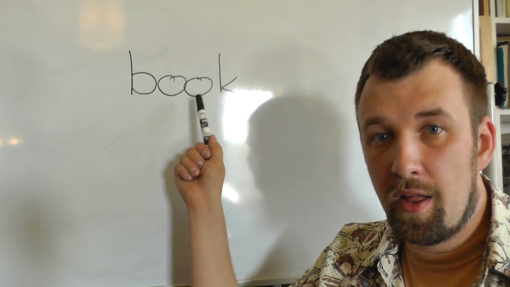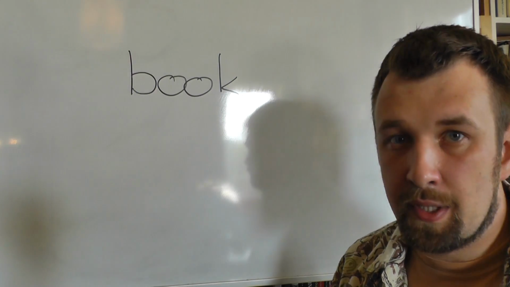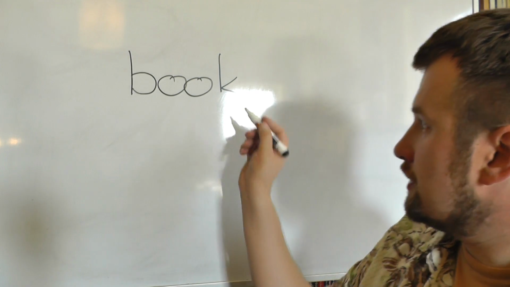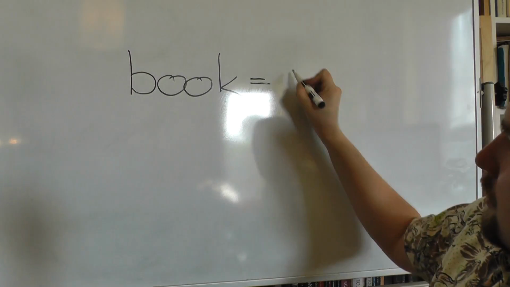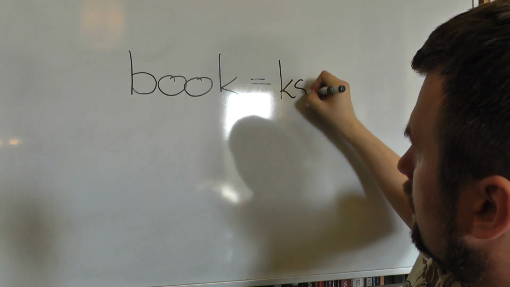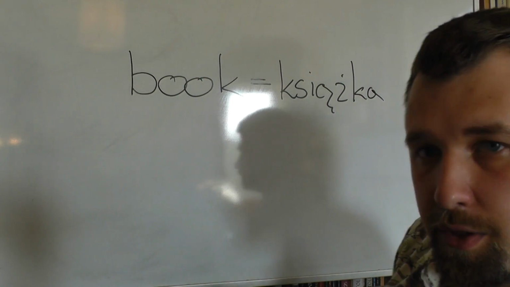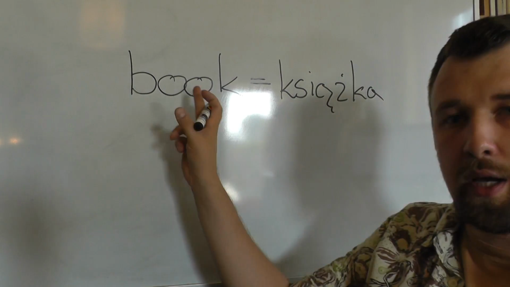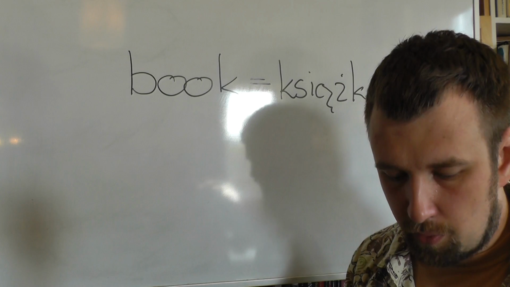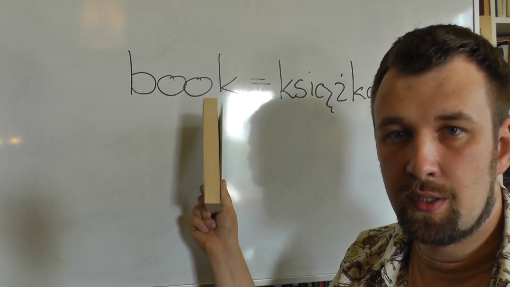So, this is a new word, and we want to know what does it mean. So, generally, we use translations. So we say this word equals any other word in our languages. So it can be książka in Polish. This is the Polish word for book. Okay, so I can tell my students that the book means książka. But what can I also do? I can also show them the book itself. Okay, this is the book.